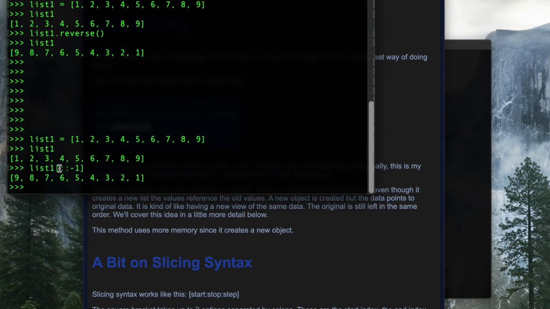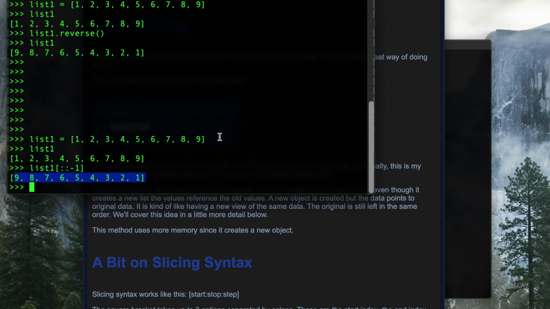But this takes a slice of the original list, and between these colons you would put your starting point of the slice and your ending point of the slice, and then how many steps you want to go if you want to skip elements in the list. So put a -1, so we're going backwards by 1 step each time instead of going forward. The first and second numbers are missing. So basically the parameters for a slice, you just put 3 numbers separated by 2 colons. Since we don't have a beginning and end number, it just takes the entire list.